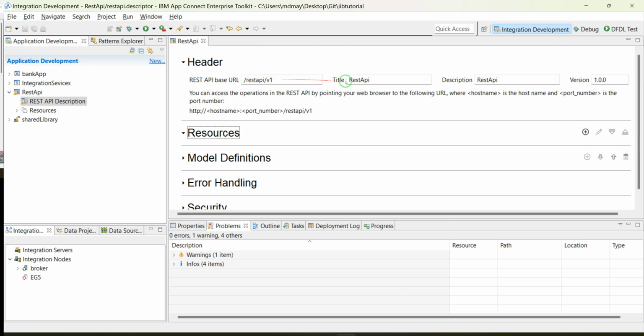Upstairs there's a base URL. This is your title, your application name. This is a kind of description. You could give it any description you want. The description is required if you want to push the REST API. And this is the version. You could access the operation on the REST API by pointing your web service. You see, they give you the host name. HTTP must have a host and port number, and for a REST API you must add your endpoint as well, like the server and the resource you create. So just remember, this is the way we will access it.